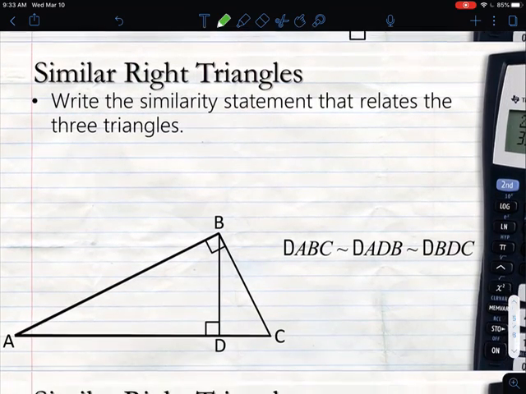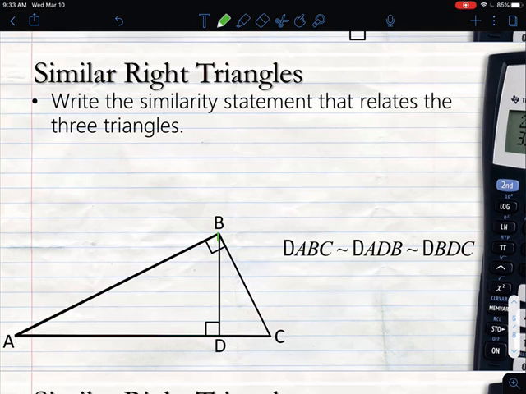So what's going to happen here is, given a triangle like we see here, when they drop that altitude, so here we have altitude BD. Okay, so we've got this altitude dropping in, so now I've got three separate triangles like we highlighted on that last slide. What they want us to be able to do is write out the similarity statement. So triangle ABC is similar to triangle ADB, is similar to triangle BDC. Now, how did we come up with these three statements?